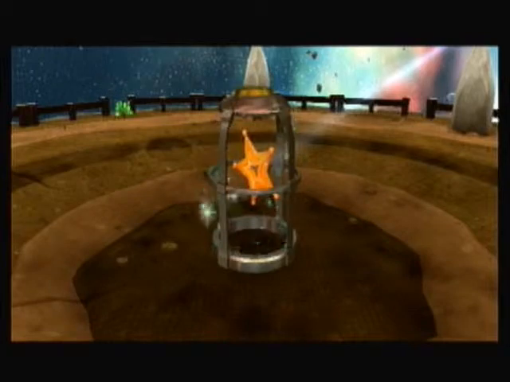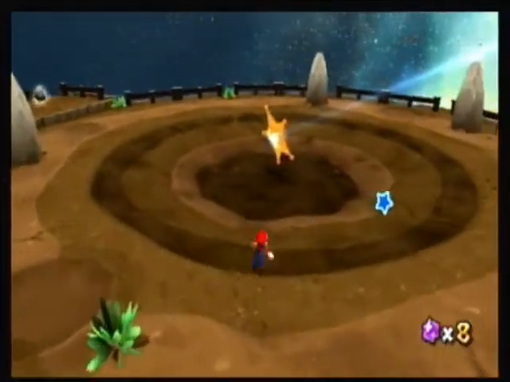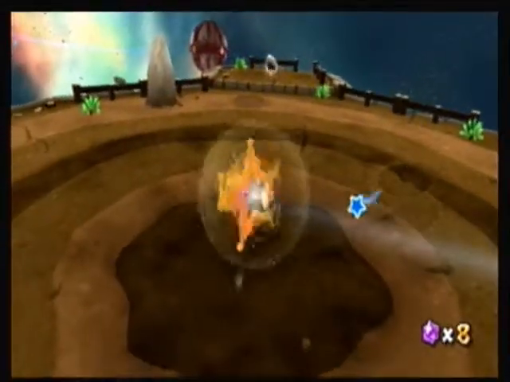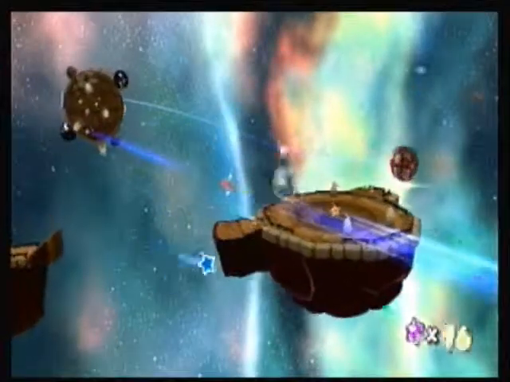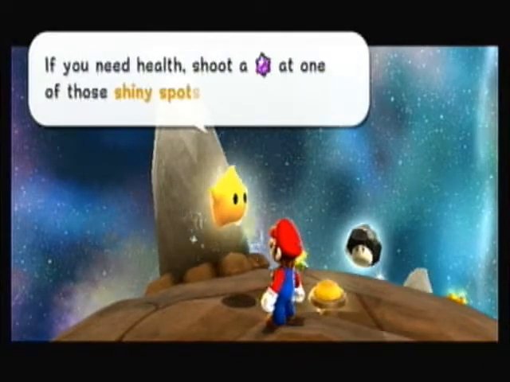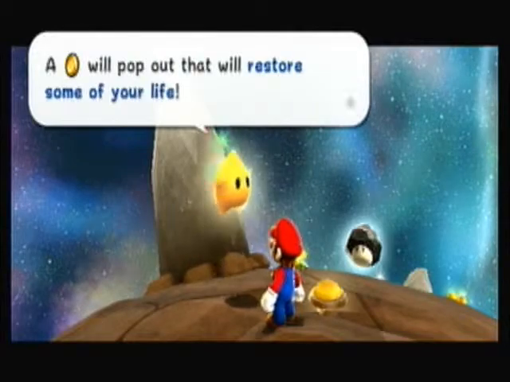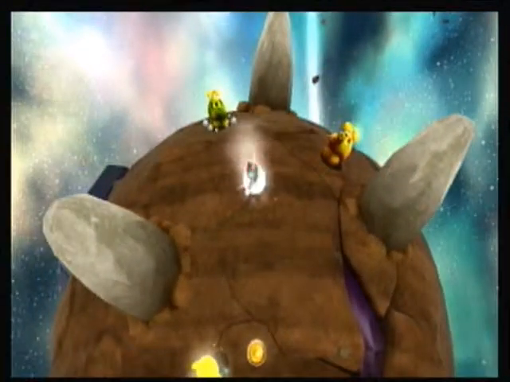The red Octoombas can also be defeated with a single spin attack, which makes them awesome. Unnecessary epicness! You lose your rock mushroom if you go into a launch star, so keep that in mind. If you need help, shoot a star bit at one of those tiny spots on the ground. A coin will pop out of that and will restore some of your life.